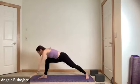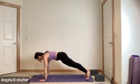Turn your right palm up, exhale back, peaceful warrior. And now slide into side angle, right forearm on right thigh, left arm moves up the left side of the body to extend out past the head. Breathe here. Exit into warrior two. So you can cartwheel yourself down into your plank.